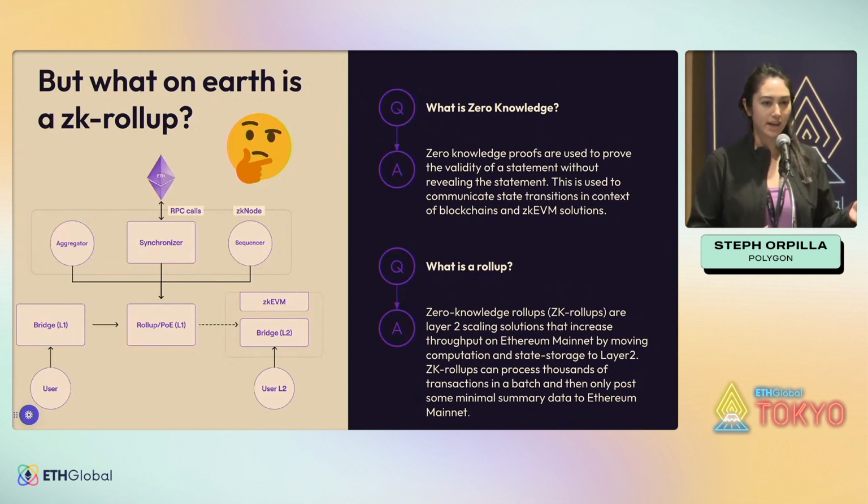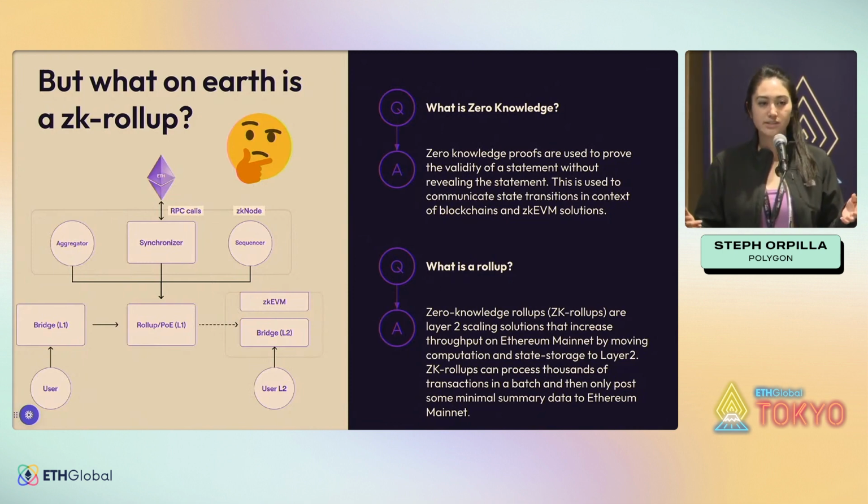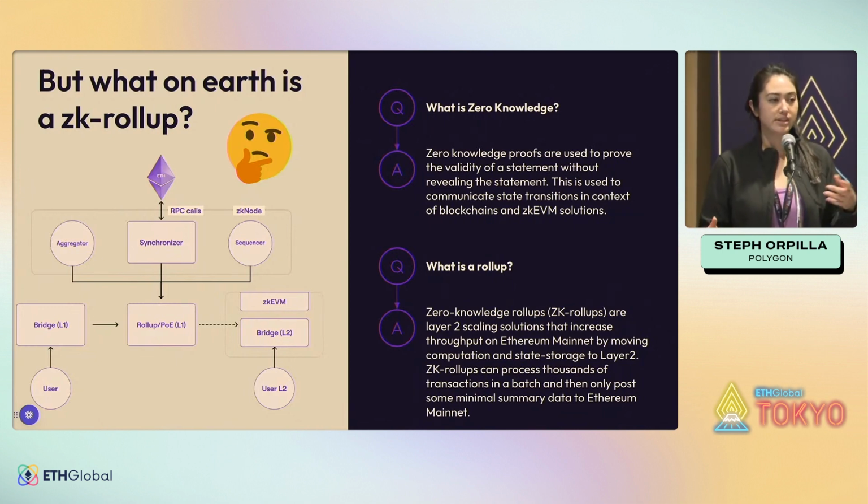In the case of a zk rollup, you're taking a big batch of transactions from Polygon zkEVM, and instead of having all that data on Ethereum, you just have one single zk validity proof that says, okay, all of the state changes on zkEVM are valid, and we can just have that posted on Ethereum. That drastically decreases the amount of data there, increases the throughput, and lowers the cost of each of those batched transactions, because there's only one thing that's finally posted on Ethereum, and that's that proof.